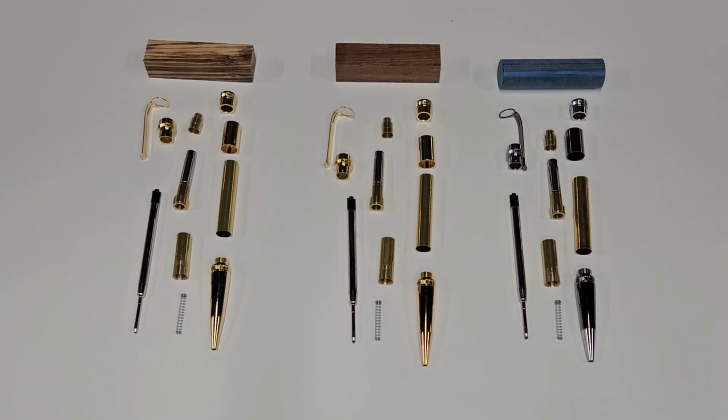Today I'm going to be showing you a video on making a single cylinder pen, and the cylinder will be made out of epoxy resin. I'm showing you two others as well, because I'm going to be doing it as a mass production.